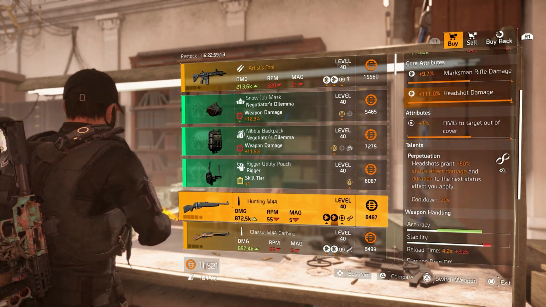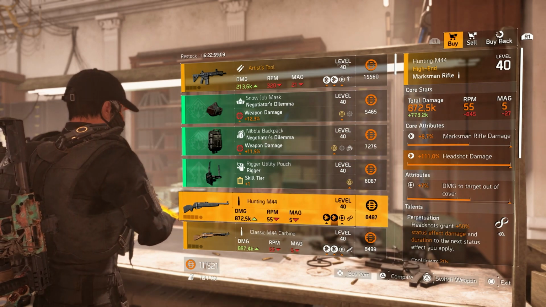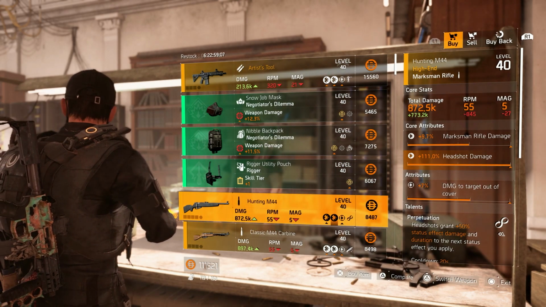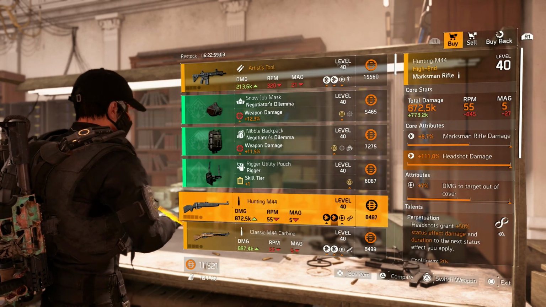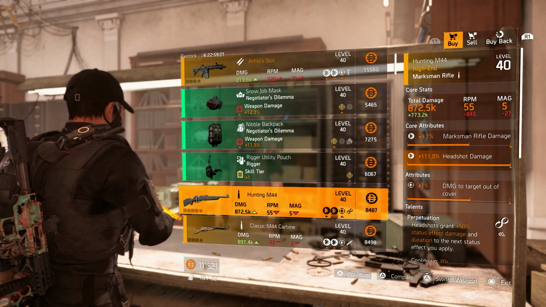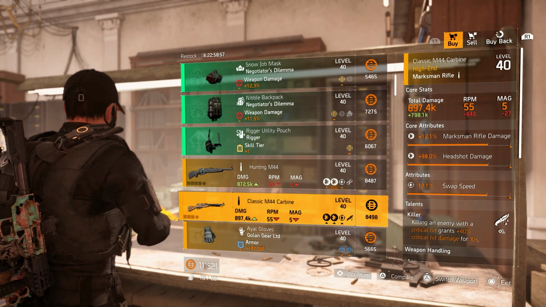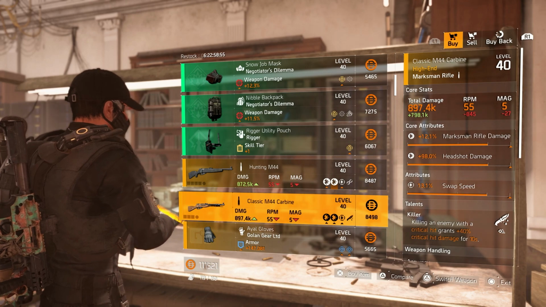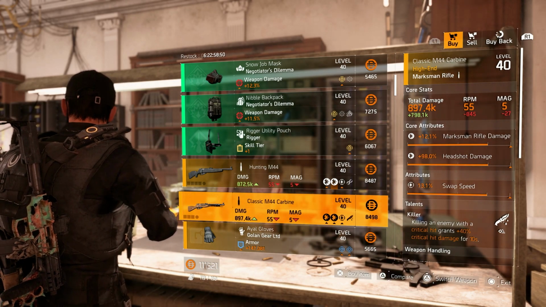Over to the hunting M44 with maxed out headshot damage, 7% damage to target out of cover already on there, but then perpetuation and 9.7% marksman rifle a little bit too low in my opinion. Over to the classic M44, could be a decent one, killer on there with 12.1% marksman rifle, so we can roll that swap speed away for whatever you think is necessary.